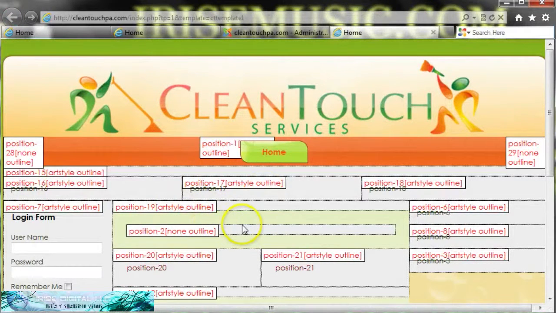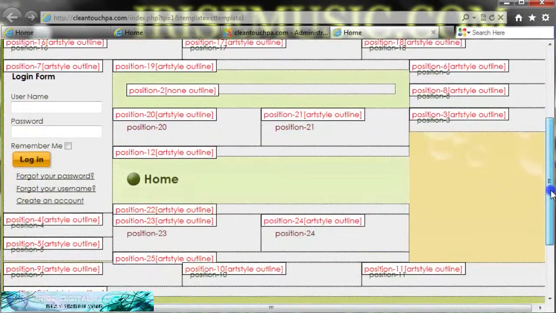So modules will be displayed in positions. Your main articles, your text, will be displayed here where it says home, and then everything else you can just add different items to it. So we'll be discussing that in the next tutorial.